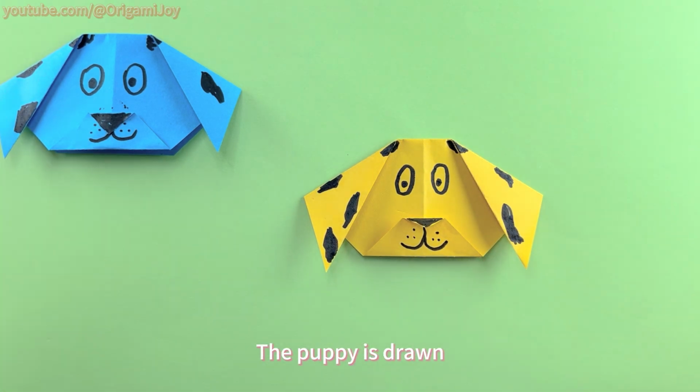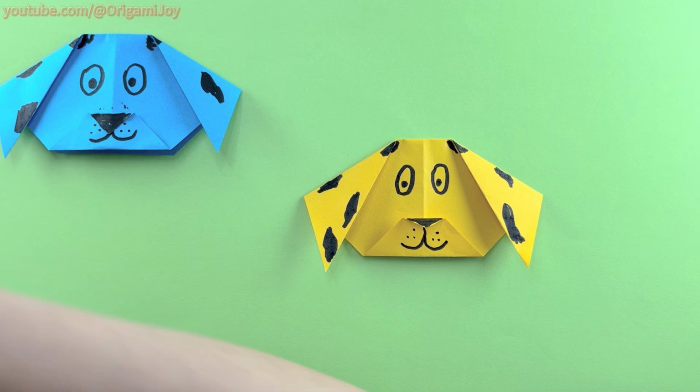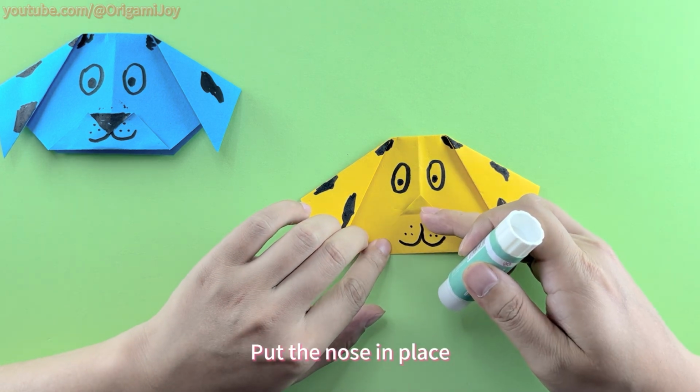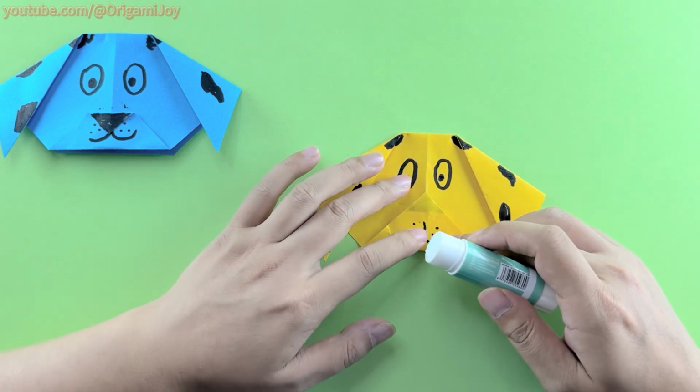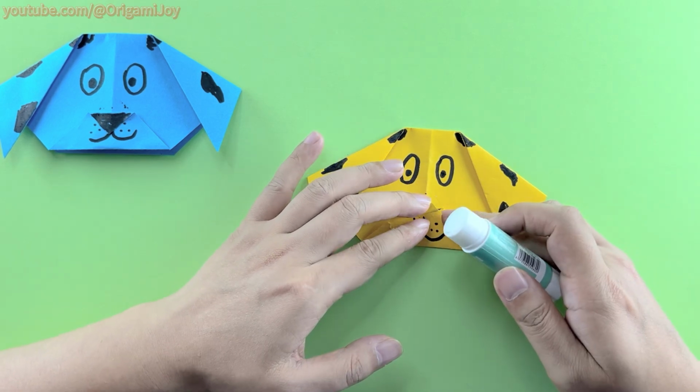The puppy is drawn. Next, we need to glue it. Put the nose in place. Apply some glue here. Flip it down. Stick it on.